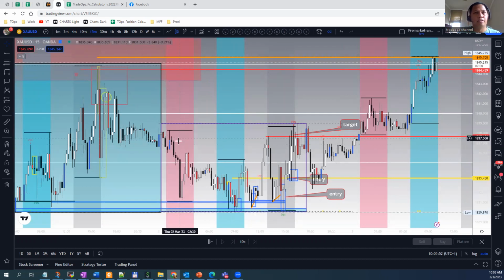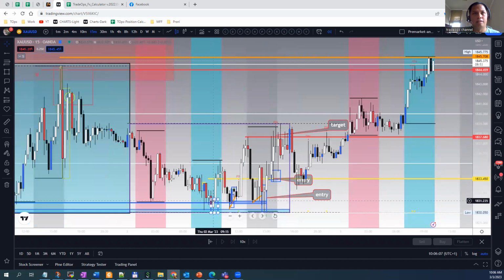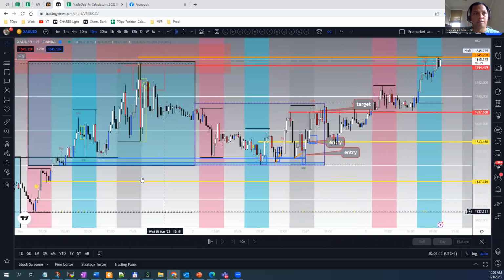I'm only watching the Asian session range, because the next session, which is London, will stop out those traders' orders or liquidate those orders below the low of the Asian, as you can see here with the nice candle beside this red. It was also a stop hunt of the low of the London session of the previous day, also a stop hunt of those traders who are setting their stop losses to break even.